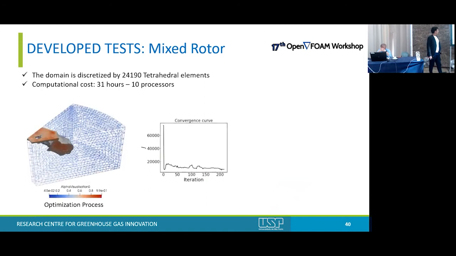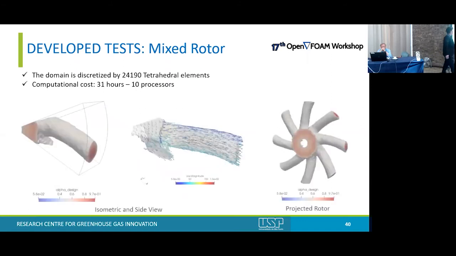Here the processing time will cost a little bit more. We are using triangular meshes because we are converting these cells into Phoenix. Remember, Phoenix is a finite element based software. That is the reason why we are using the triangular meshes. Until the end, we got the following projected rotor.